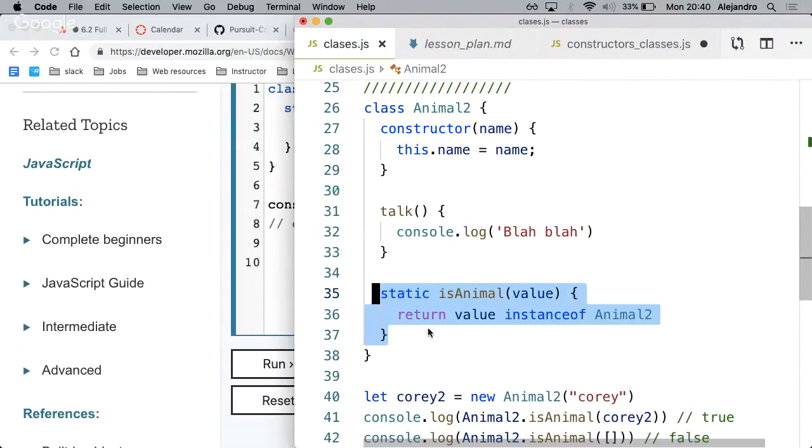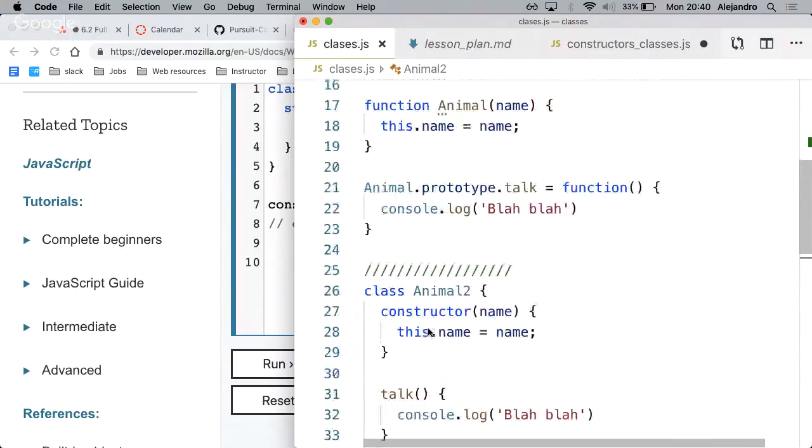Yes, Cameron? Static methods have the same constructor as... Say that one more time. Like you don't take name, right? You just have the same. No, actually, that restriction doesn't exist.